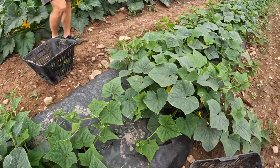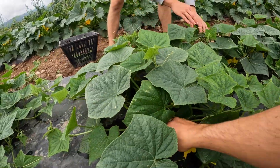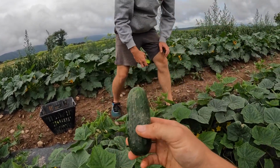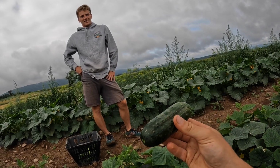So I don't know what size your dad's looking for them. You said about 3 to 4 inches would be good. So I'm thinking like this one right here. Yeah. But that's beautiful. These ones are kind of fat. You think they'd get into a jar? Does he want to stuff the whole pickle in the jar? Wasn't that how you pickle them? You put them in jars?